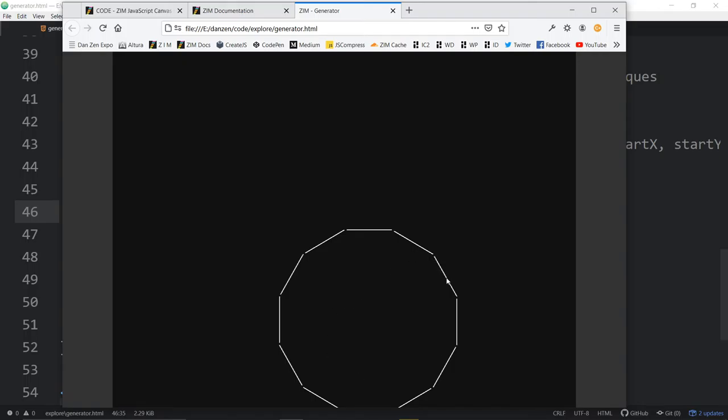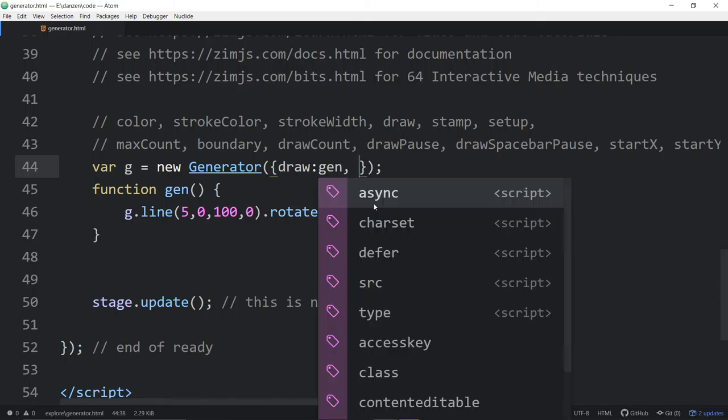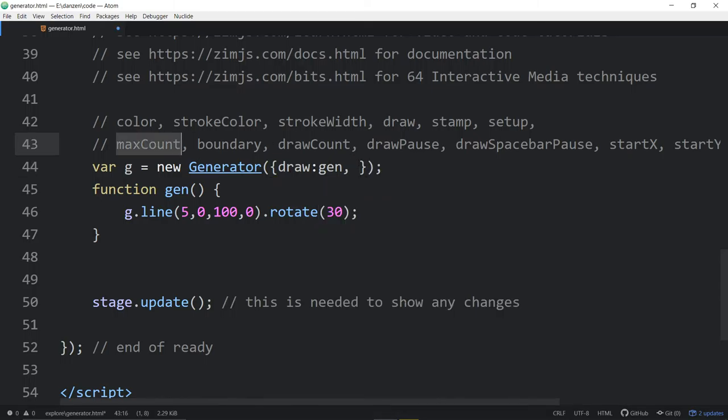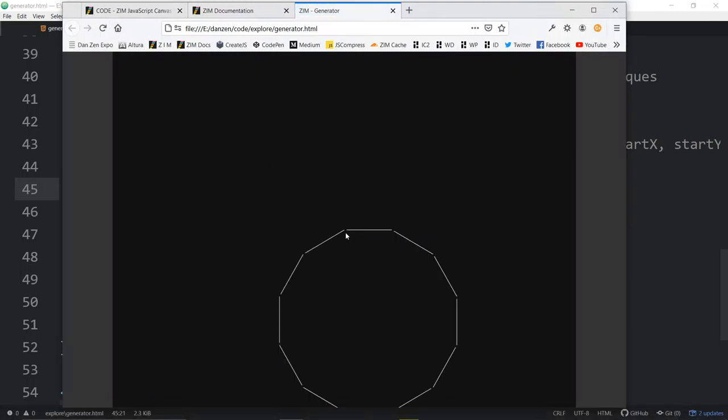And they start to get a little bit shaggy looking. That's when the dithering, that's the slightly alpha down diagonals there, go on top of one another, then we get to see them and they become true diagonals. So that's not good. We would want to limit that. The way we could limit it is with the max count parameter here. So max count of, if we've got 360 degrees in a circle, divided by 30. Ooh, some math. So we're rotating 30 degrees each time. That would do one circle. And that's it, and it stops there.